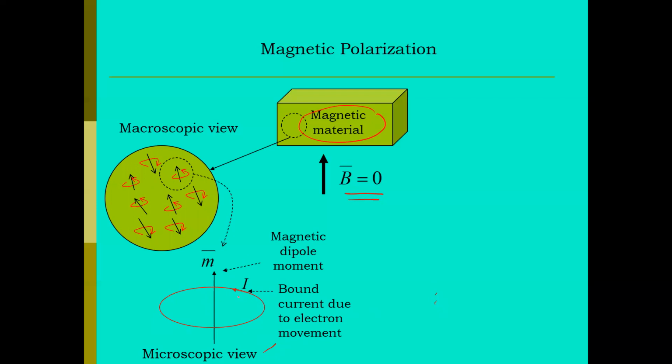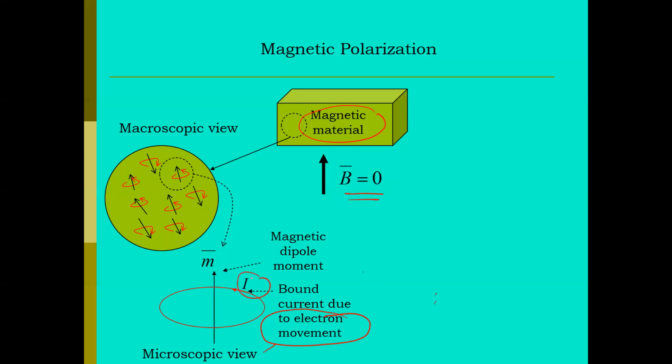Yeah, one atom of your magnetic material, whereby we can say that there should be a current produced in your atomic structure in each atom, in which this particular current is said to be produced due to the electron movement. Because you know that for each atom, the electron will move in its orbit. So this movement of electron will then produce the current.